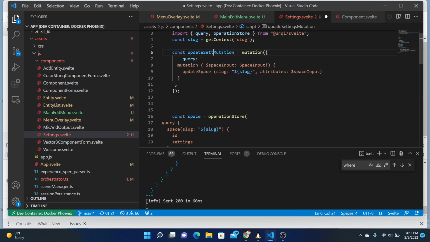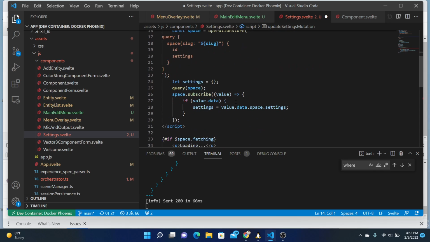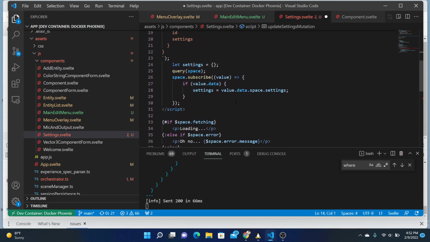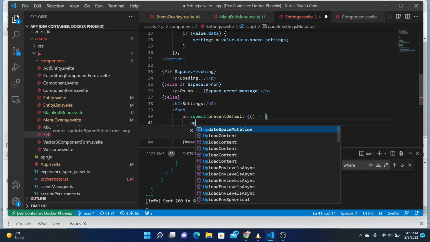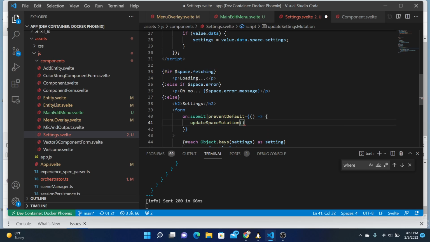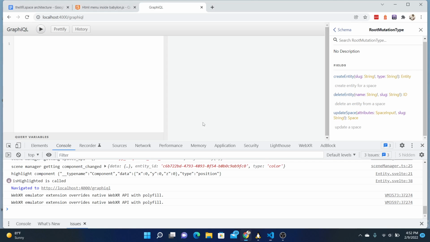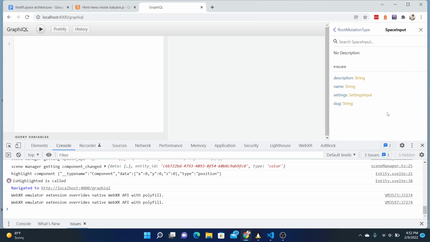Let's make it update space mutation. Space input has settings as a key.